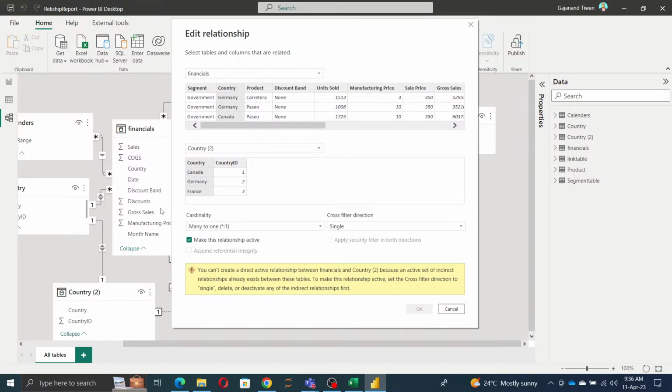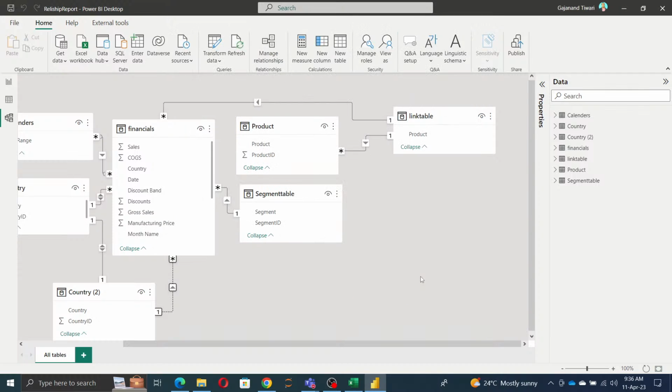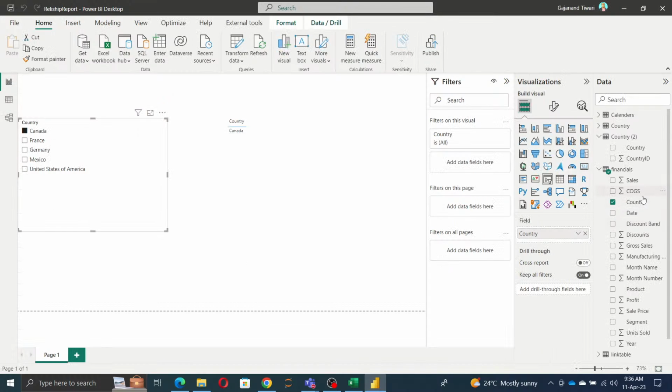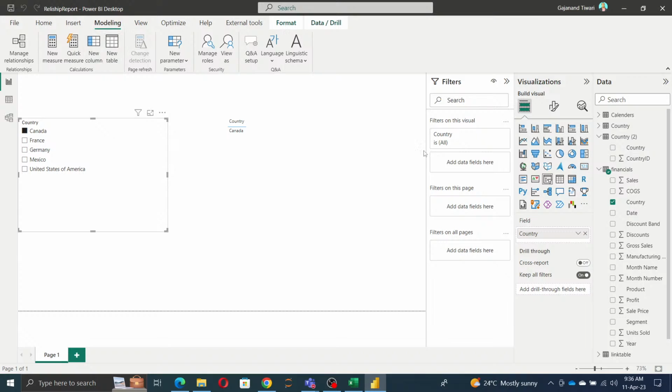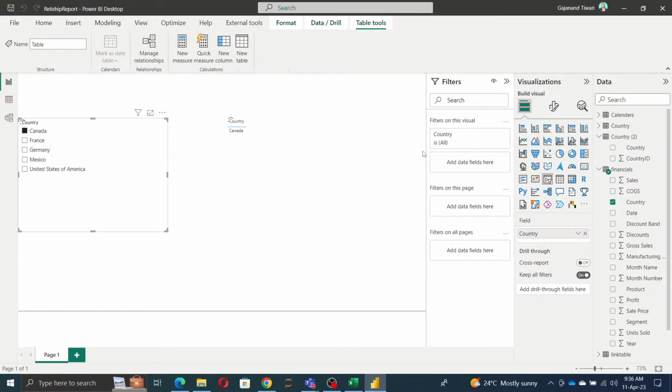What should I do? How should I handle the data? In that situation, Power BI has provided a feature: go for an inactive relationship. So I am going to change it to an inactive relationship, and still I can filter the data. I'll tell you how. Let me come here, and I'm going to create a new measure so I can show you how to use the USERELATIONSHIP function.